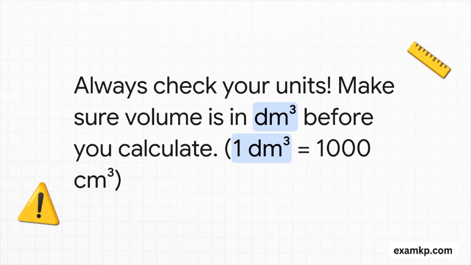Listen up, because this is probably the number one spot where people lose easy points. Exam setters absolutely love to give you the volume in cubic centimeters just to see if you're paying attention. So you must always convert it to decimeters cubed before you calculate. I'm telling you, double check your units every single time.